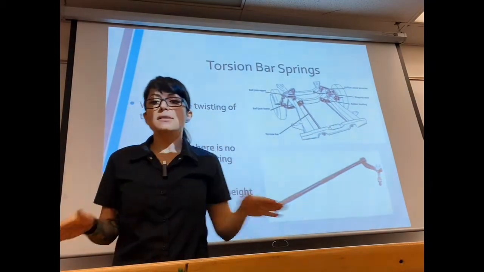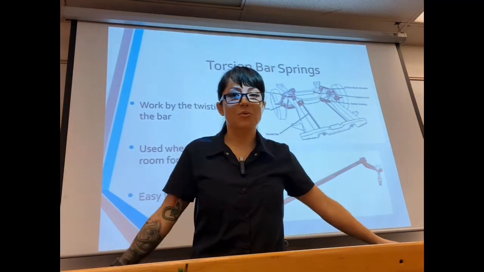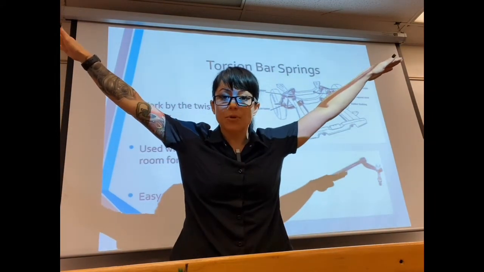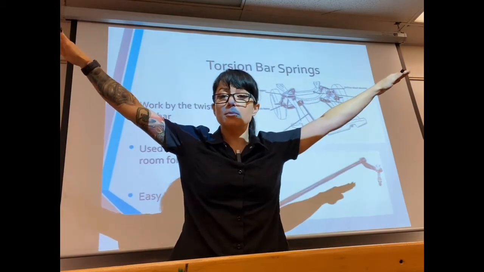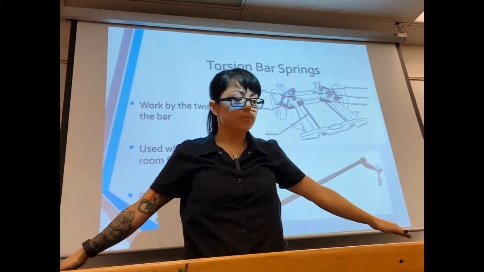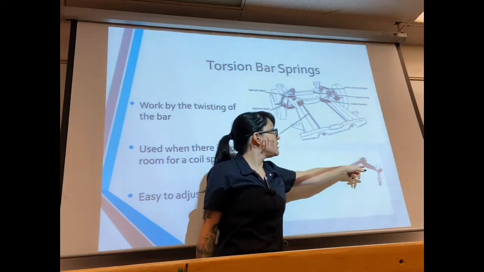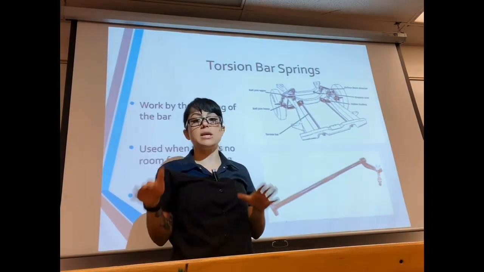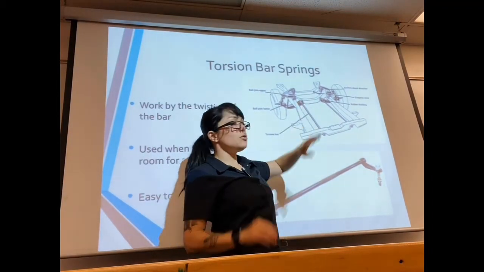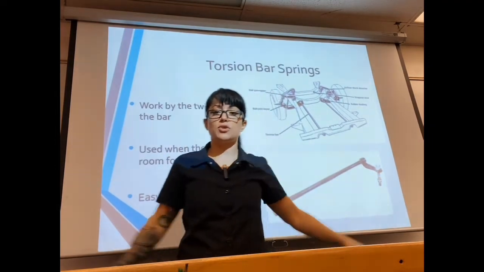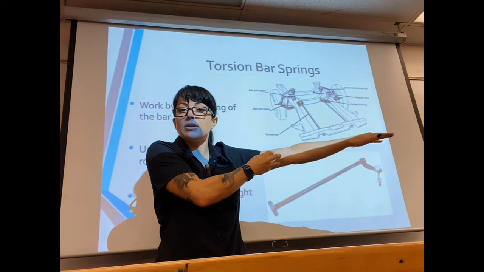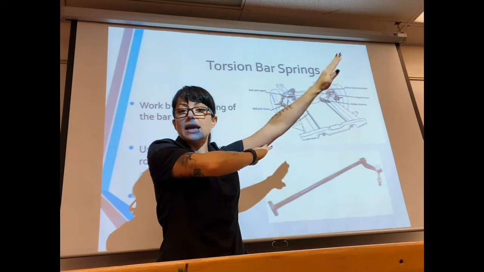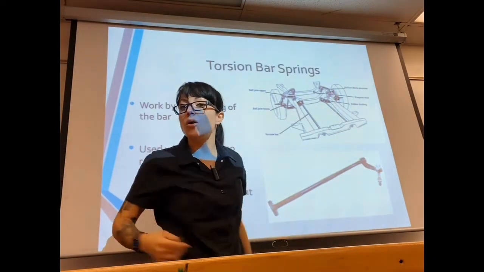So as your control arms, and I know I haven't talked about this component yet, but these control arms are going to move like this as your vehicle, let's say you go over a bump and your springs compress, your control arms are going to move up, and then when they rebound, they're going to move down. Well, that end of the torsion bar, I've got one end that's stationary that is on the frame, so it doesn't move. And then the other end is going to fit in almost a keyway in those control arms. So if I had the mount in that control arm, as that control arm changes, my torsion bar is actually going to twist along with that control arm.